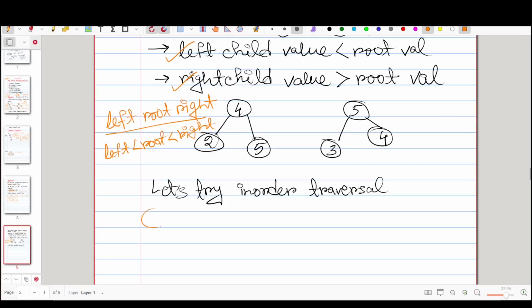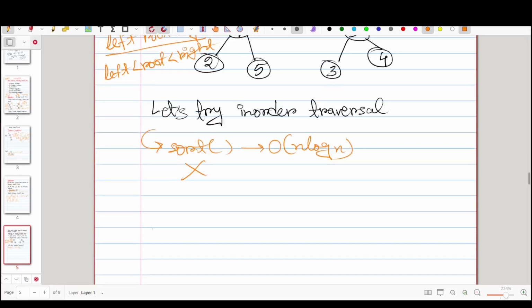So instead of calling sort, which takes big O of n log n time complexity, we do not need it, because we just traverse in order.